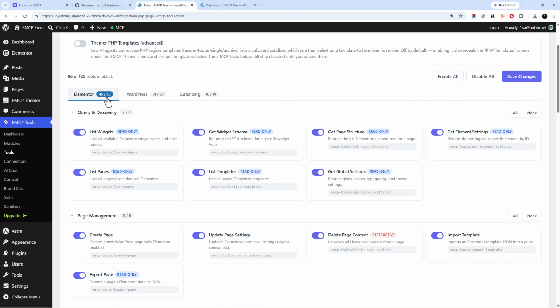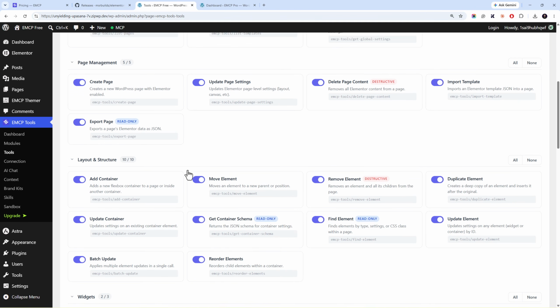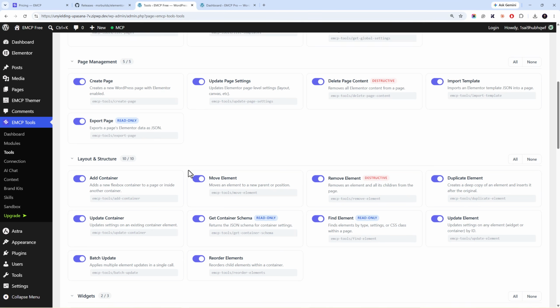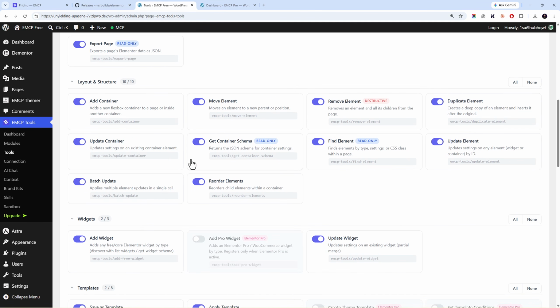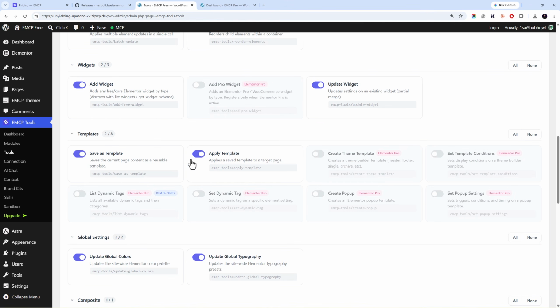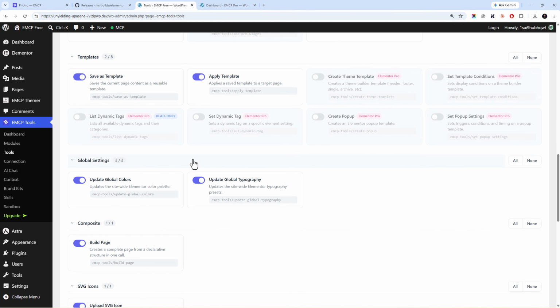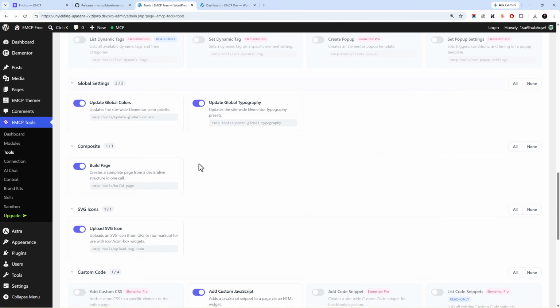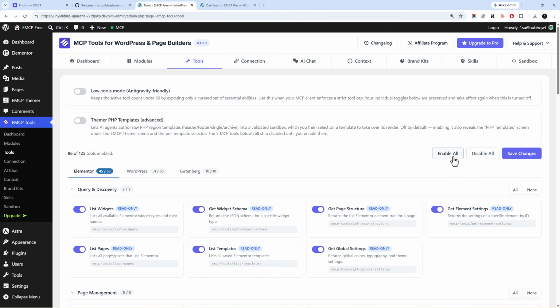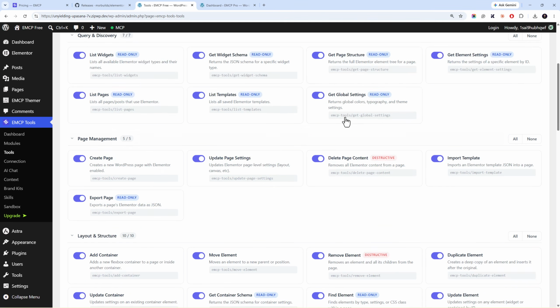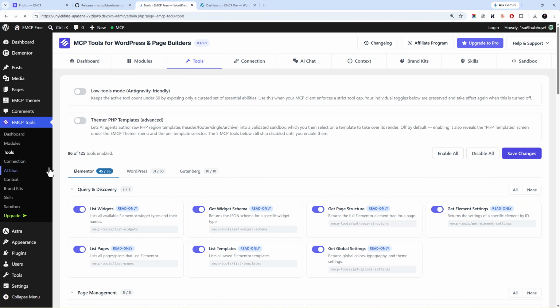So your connected agent can build superior landing pages, because it will have all of the power and knowledge of the Elementor work that we have built over 2 to 3 months, with massive, rigorous testing, and it has improved a lot since we started building this plugin.